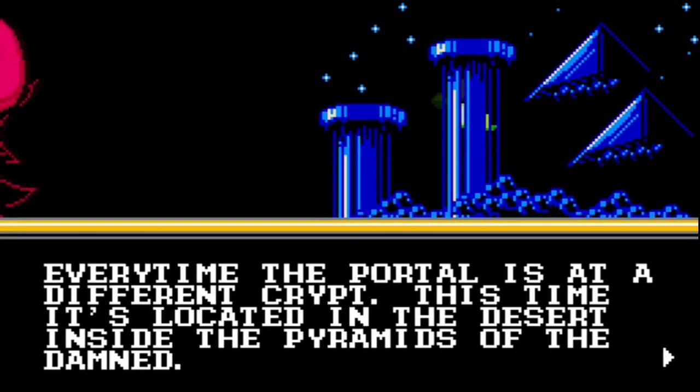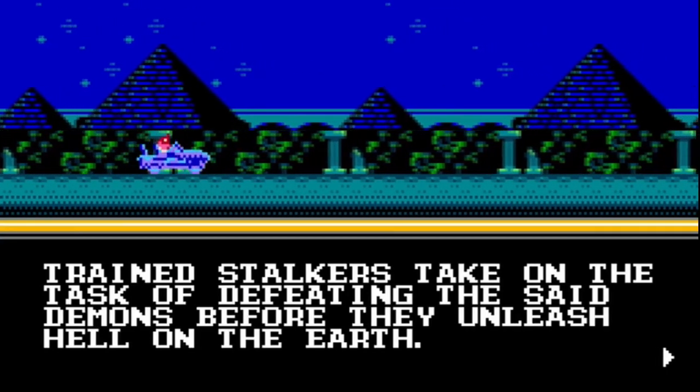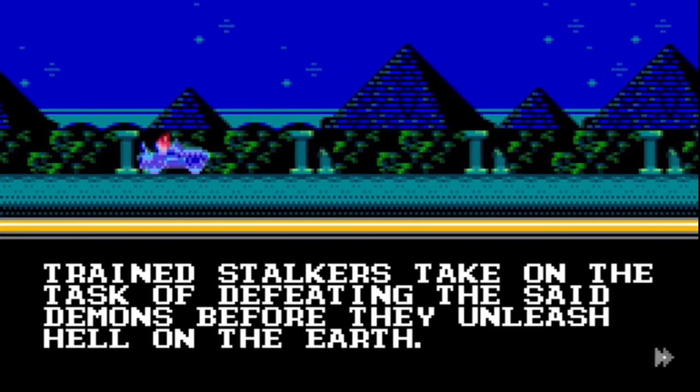How often are solar eclipses happening in the universe? Okay. About 2 to 5 every year according to Google. Seems like a pretty decent vacation between demon spawnings. Also noteworthy is that these are not demon hunters but demon stalkers.